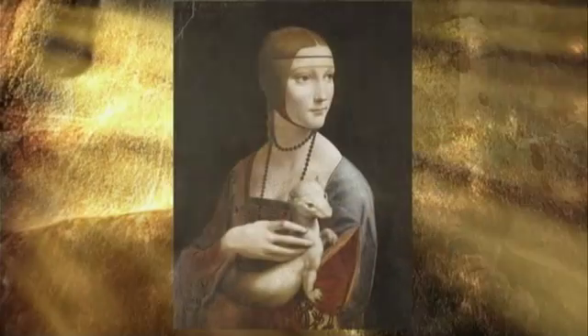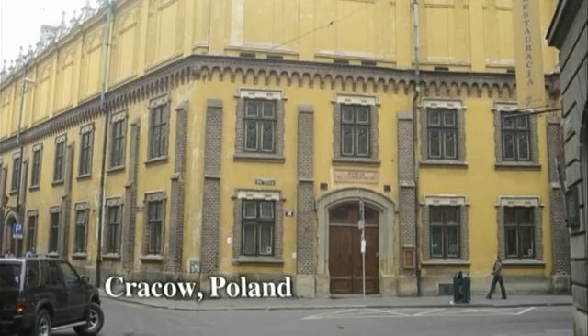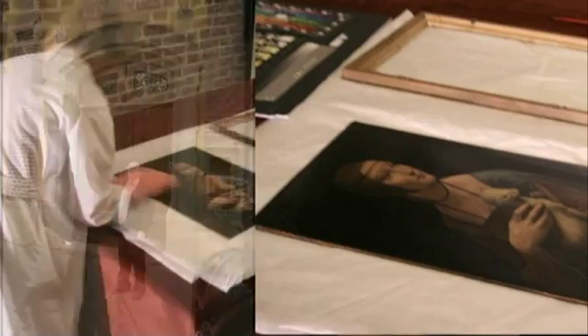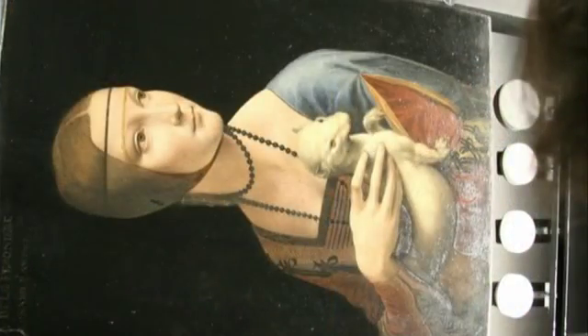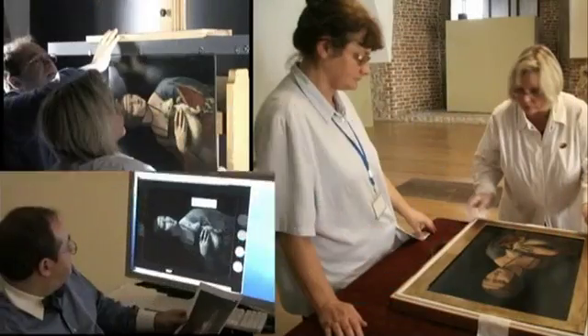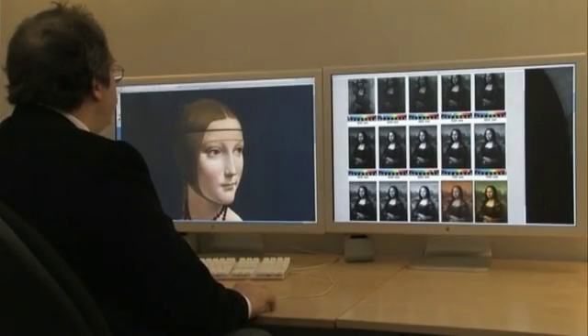Last September, he got the opportunity to digitize and photograph the famous Lady with an Hermine in Krakow, Poland. His camera detected that restoration work done on that da Vinci work had resulted in the partial removal of her eyebrows and lashes. Cotte wondered whether the Mona Lisa had fallen to the same fate — a botched restoration.